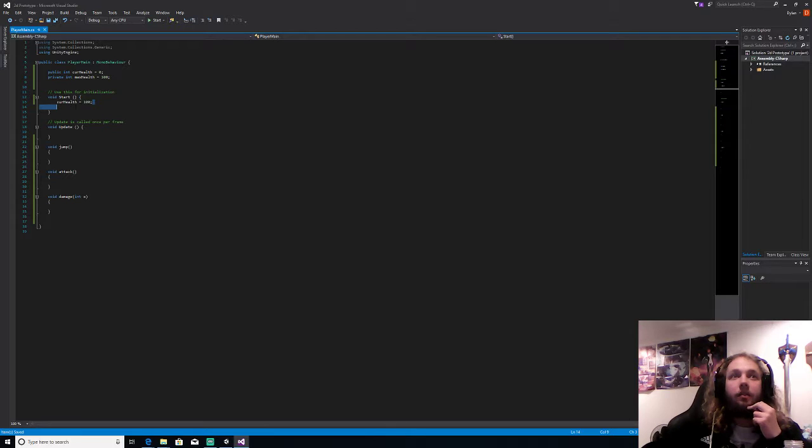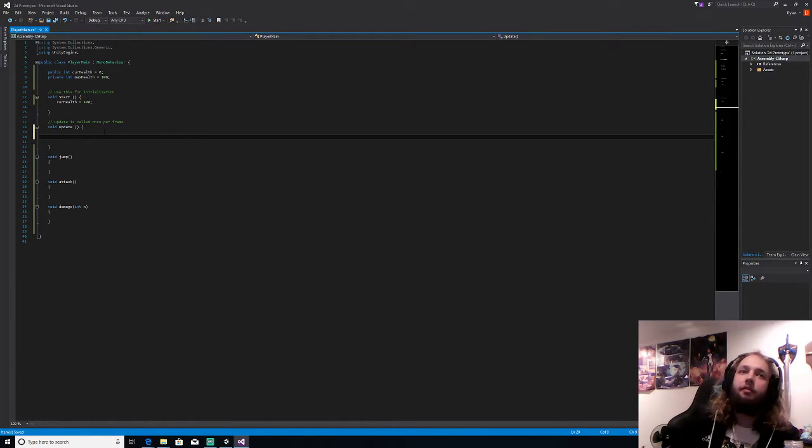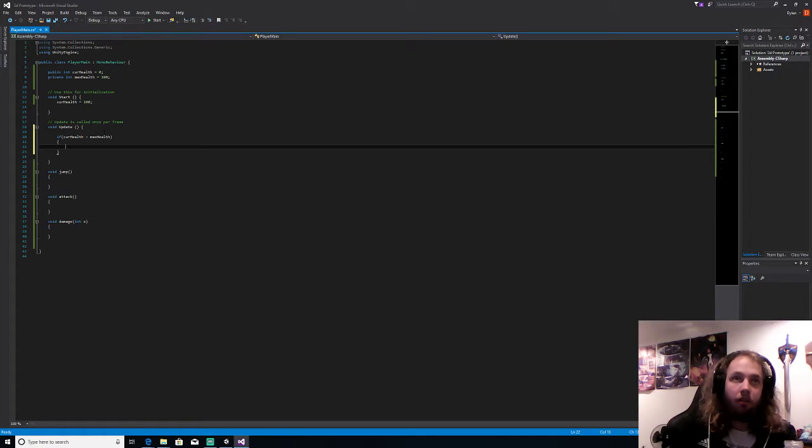Before we do anything else with the player, let's ensure that the health stays the same. If the current health is more than the max health, set the current health to equal the max health.